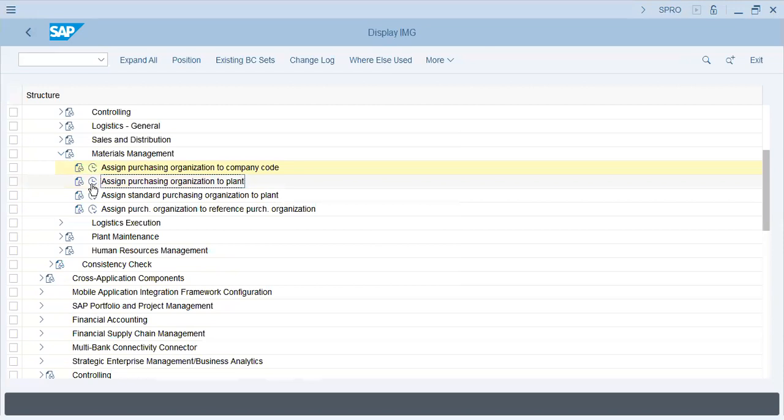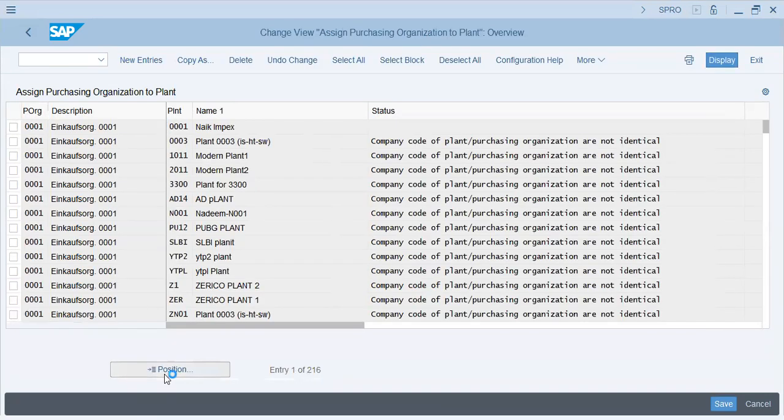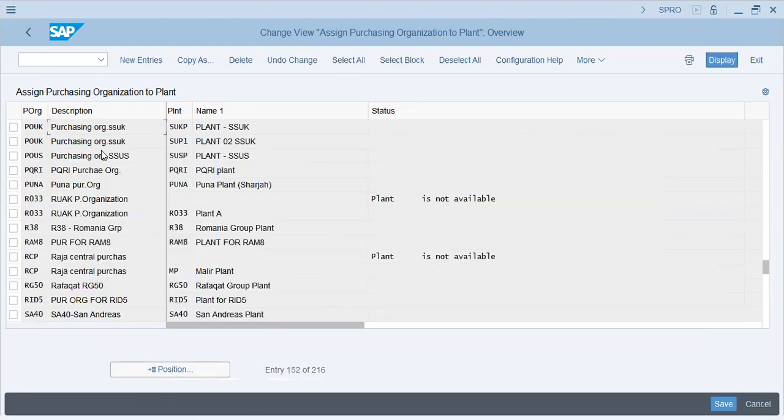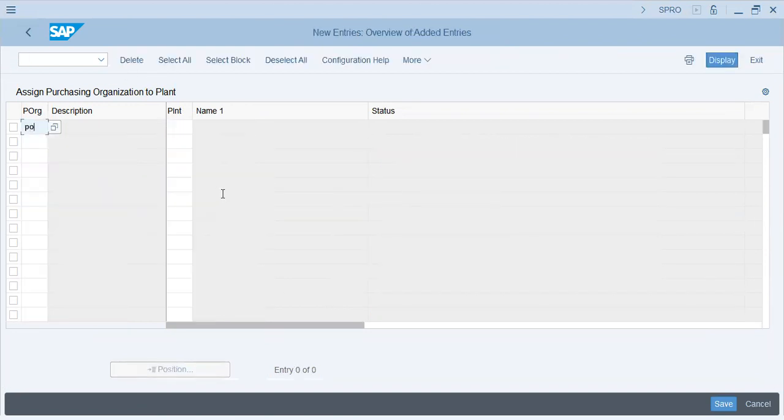Assign purchase organization to plant. PUBG, PUBG.